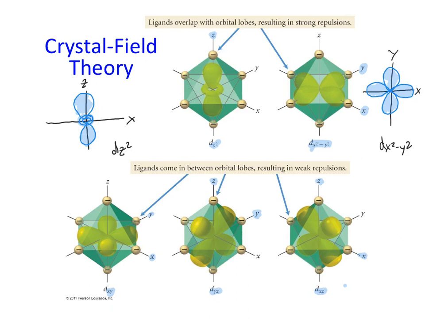And now the dxy orbital. Again, the important plane is our xy plane. And the orbitals that are not squared are between the axes. And it's going to look something like this. So it's the exact same shape as the x squared minus y squared. The difference is these orbitals are between the axes, not on them.